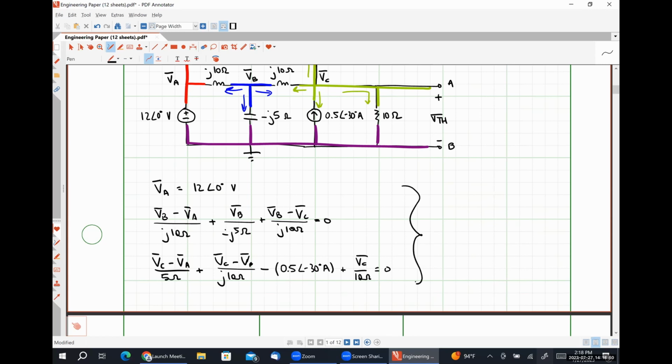And now we're going to solve this system. So I'm just going to put a space for my results here. In order to solve this system, we are going to use MathCAD because I don't want to do Cramer's rule, which is a bunch of matrix manipulation using complex numbers because I'm lazy and it's hard. Okay. So give me just a moment here and let me bring up MathCAD.